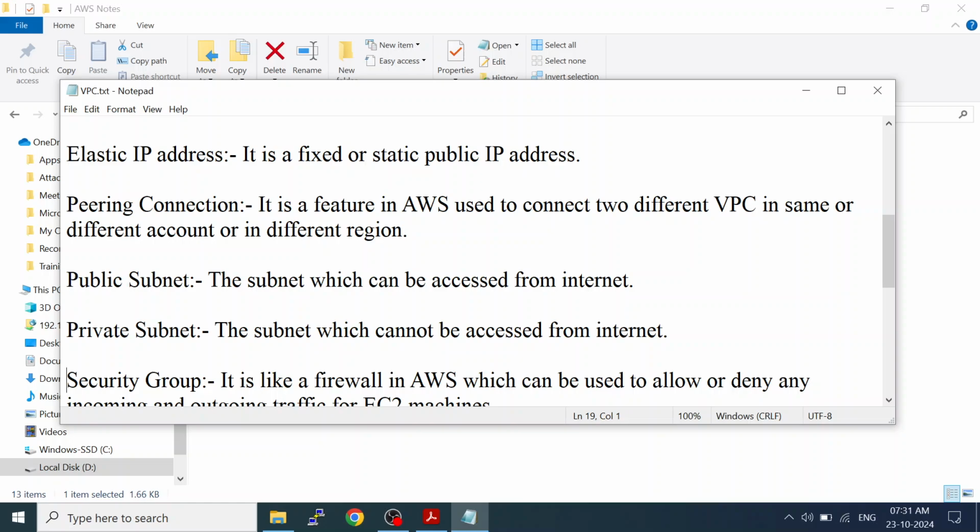Understood? That's why they have called it an elastic IP address. But in your free tier account, the NAT gateway elastic IP address is chargeable. So when you are going to practice, make sure that immediately after practice you release and delete the things. Else, if you leave it for 4 hours, 5 hours, accordingly it will get added to your bills.